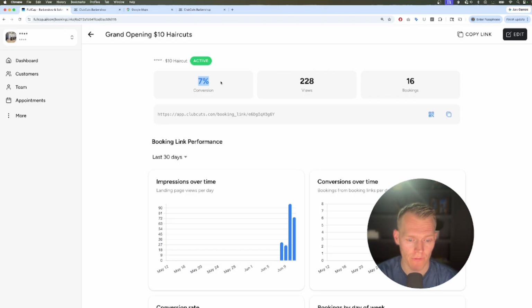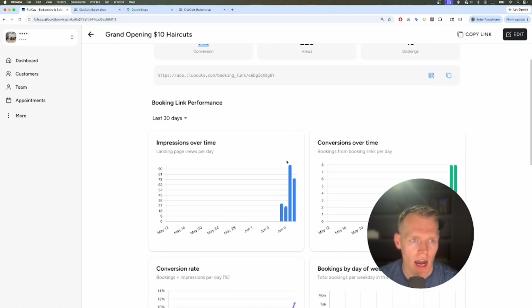And the feedback from the team being in the store is these customers are going to come back. This was just kind of an easy way for them to get in and to just test it out, because $10 for some people just feels basically free. And so they thought, I'll give it a shot. And then it's up to the staff, it's up to the environment, it's up to the shop to make it a great experience so people want to come back. So I just love this feature.